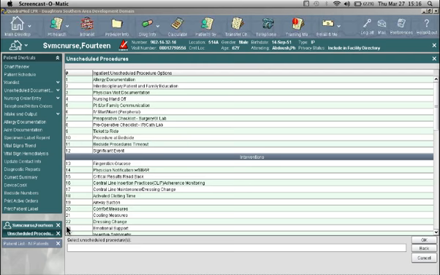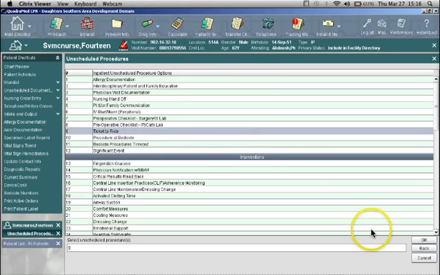Okay, next we're going to be talking about Ticket to Ride. Ticket to Ride is a sheet that you must fill out, especially when the patient gets picked up for procedures. For example, let's do a procedure for an abdominal ultrasound. So you want to go back to your unscheduled documentation, and then here you will find Ticket to Ride on number 9. So I'm going to go ahead and click there one time and click OK.